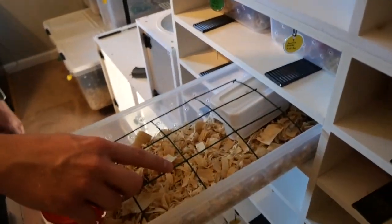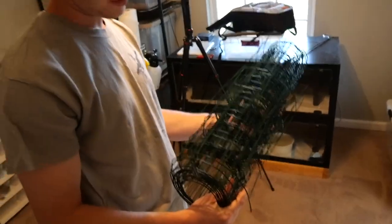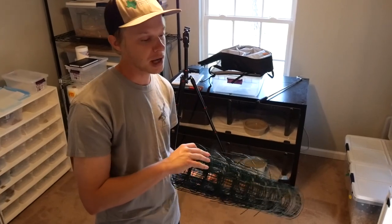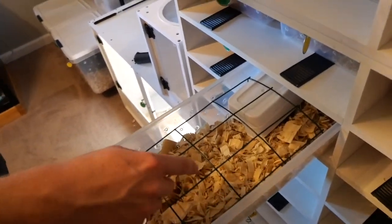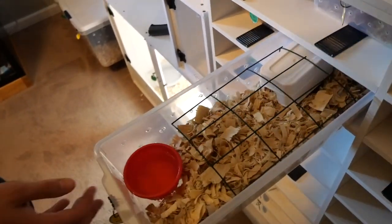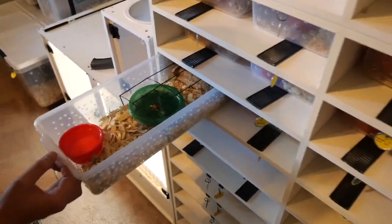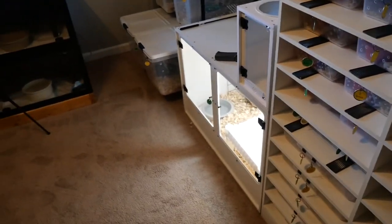That green stuff is just a big roll of wire — it works great if you're on a budget. We always recommend going through David Brahms if you can; he makes the best purchase setups and is actually the guy for purchase with Black Box. If you're on a budget and have a lot to fill, I cut three-by-three rectangles to make a perfect perch. I use this same setup for carpet pythons, baby rat snakes, small colubrids — anything that wants to get up. Almost everything has a humid hide, a perch, and a warm-side hide.